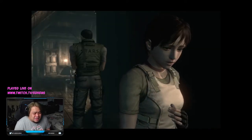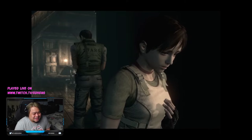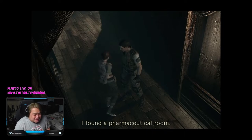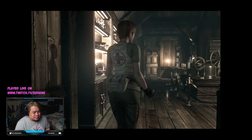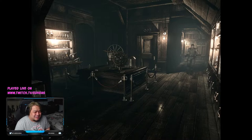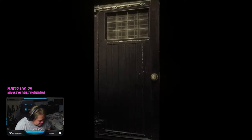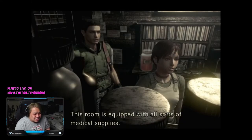No, don't look at Chris's ass. Why is it so wide? It's not pronounced. It's okay. I should have watched out. Why was there no space between watched out? I think I can come up with something. Have you heard that Train to Busan's getting a US remake? I'm glad you're still okay. God, why? Because it's a successful foreign movie, so we have to make it American for Americans to watch it. What is it going to be called? Train to New York? Train to New York, get ready.